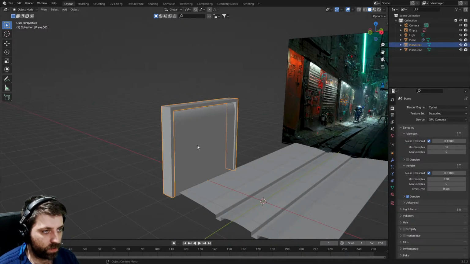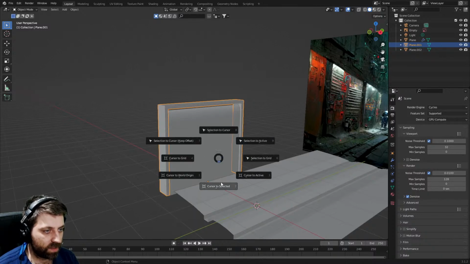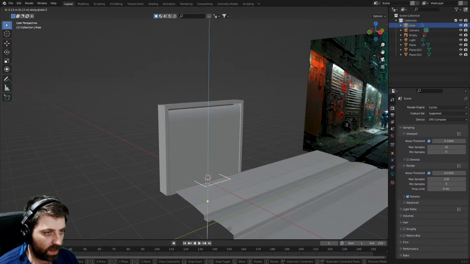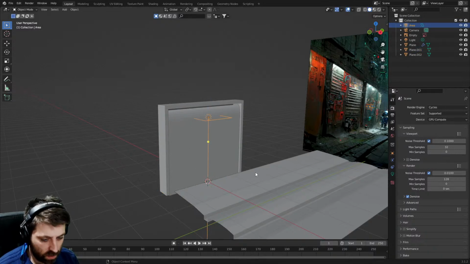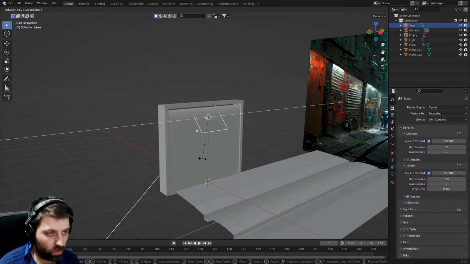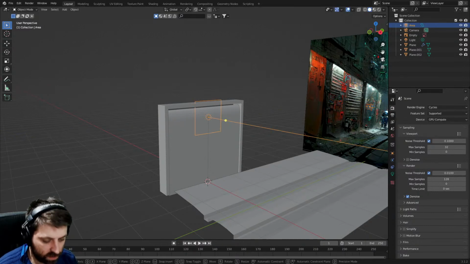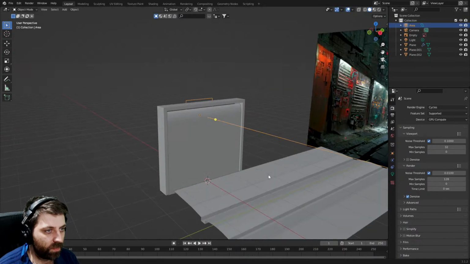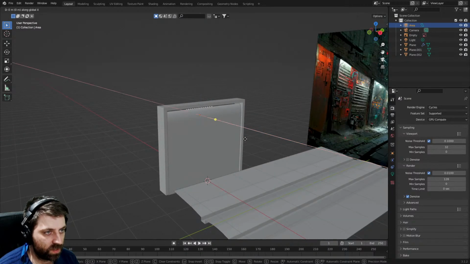We want to test that lighting. So Shift S, cursor to selected. Let's add in an area light, G to the Z. Rotate Y 90 degrees to the minus. GY. GX. Scale Z. GZ.